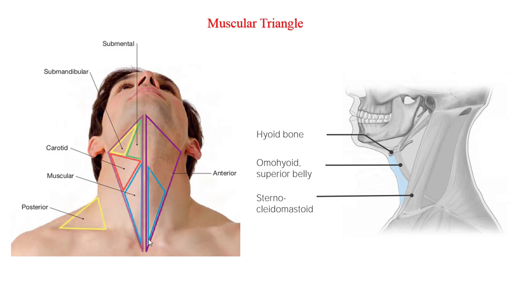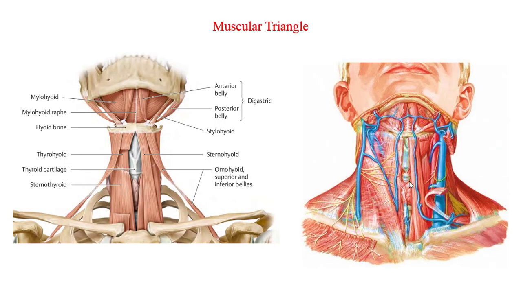And the base of the triangle will be the shared median line of the neck, as we have discussed earlier. The apex of the triangle will be at the point where the sternocleidomastoid and the superior belly of the omohyoid muscles intersect. In this triangle, we'll find a number of structures including the infrahyoid muscles, and these include the thyrohyoid, the sternothyroid, and the sternohyoid muscles.